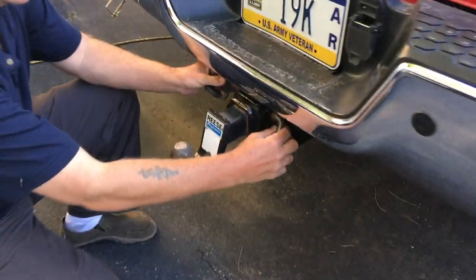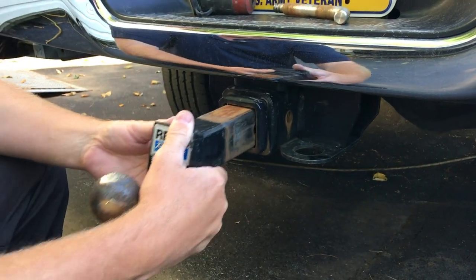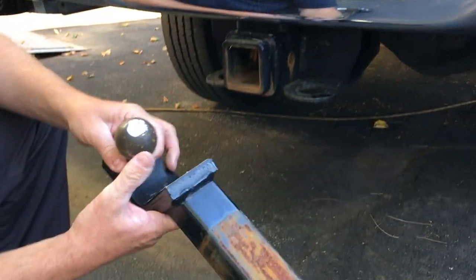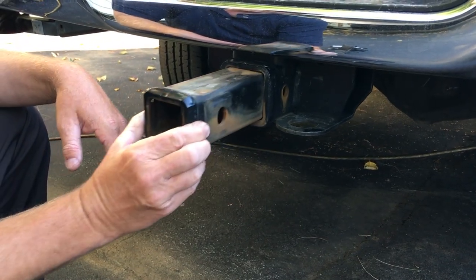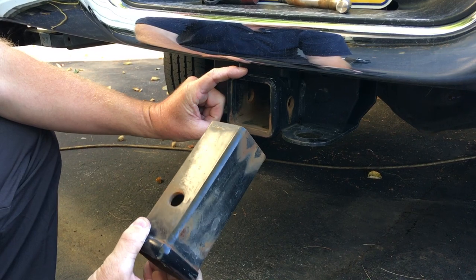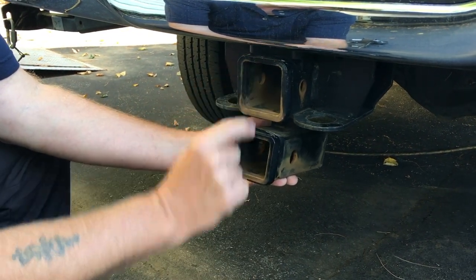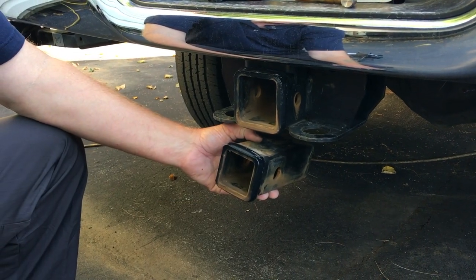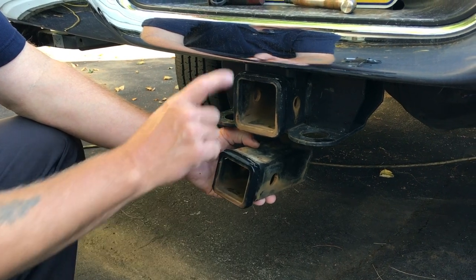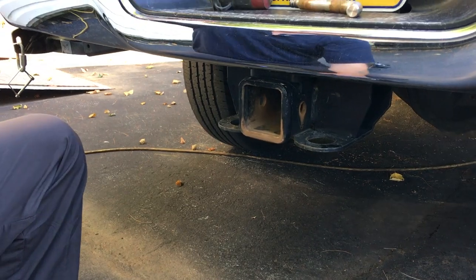So I already unlocked this. If I take my pin out of here and I pull this out, that's what everyone has right there. And this is a 2-inch ball on that. There's a sleeve here, and this little sleeve necks this down to make a class 5 down to a class 3. But for what we're doing, as much weight as we're going to have pulling down on this, we need to use this class 5 hitch. So we're going to take this sleeve away, and we're going to insert this later.